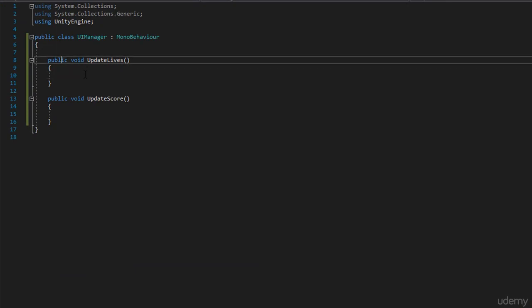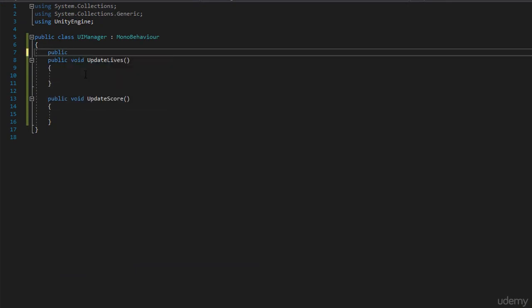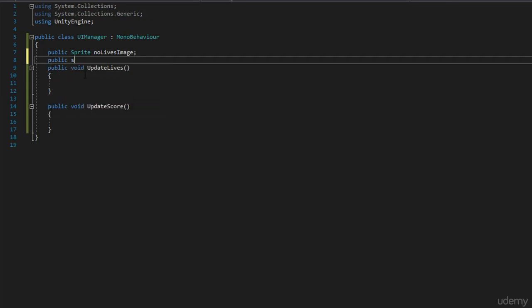And what we're going to do is have a variable here called sprite. So public sprite, and we'll call this, whoops, public sprite no lives image. And then you can create another one that would be public sprite one life image, and so forth.